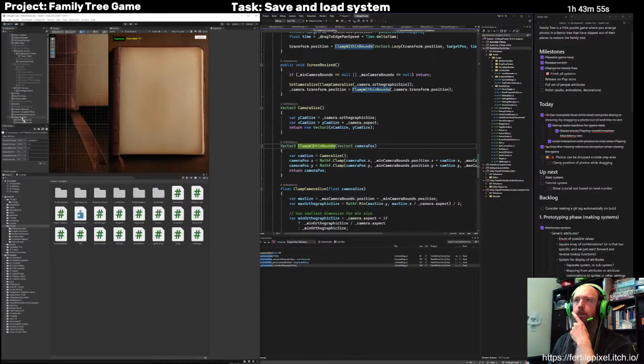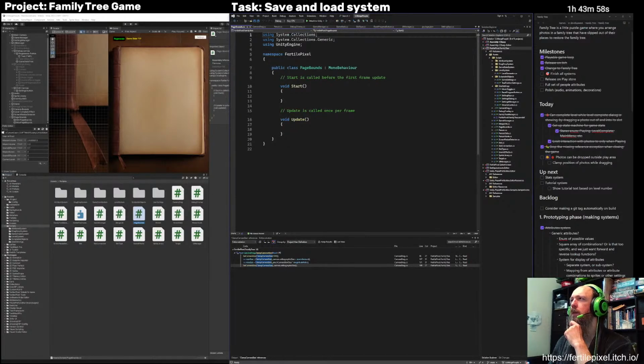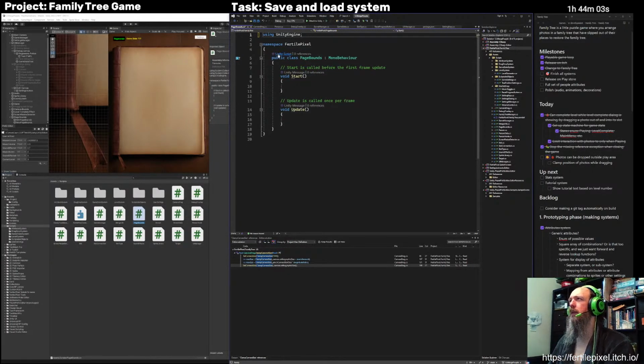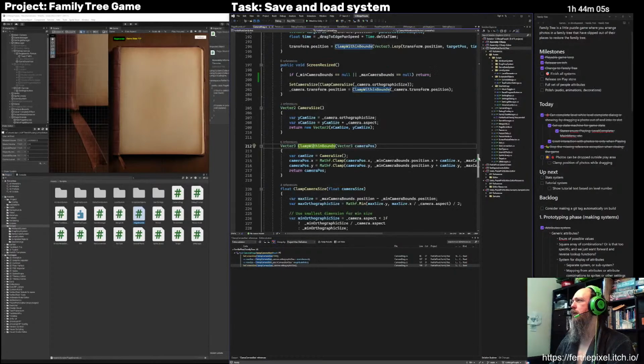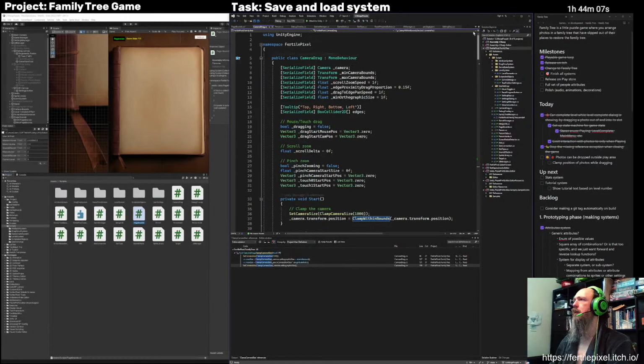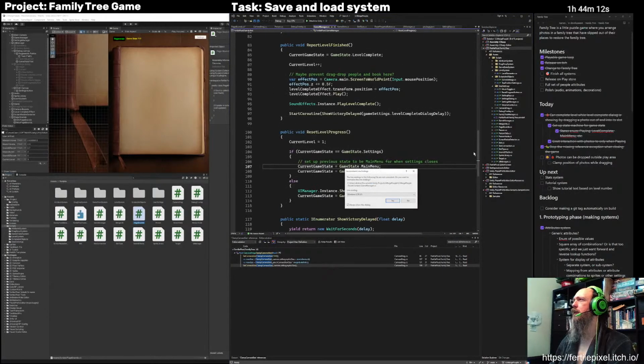Pop that on there. Open that script, and make that a singleton. Just camera drag a singleton. Nah. Game manager is, so.